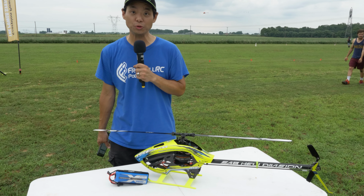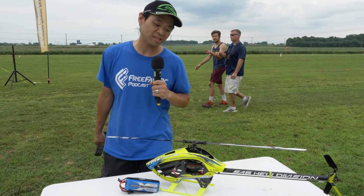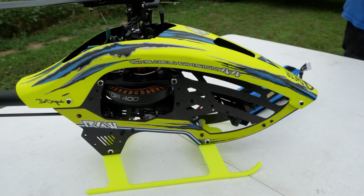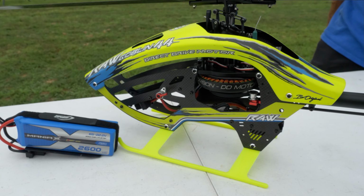I'm here to introduce the new Goblin Raw 420. We'll go over some of the specs, but it does come with some new features like the direct drive motor. It's a 42-pole motor, so Mikado had to do an upgrade on their Vcontrol just to support this, which is pretty cool.